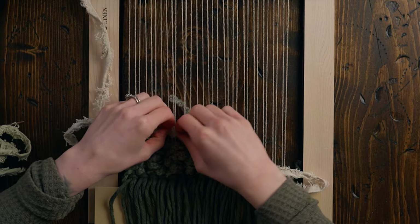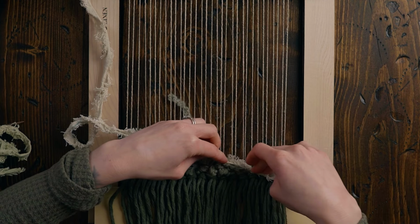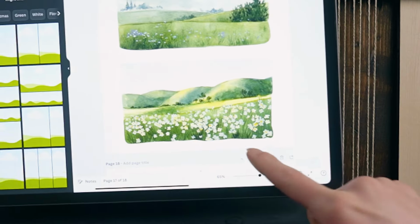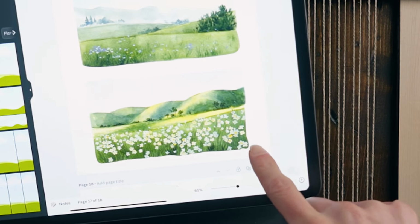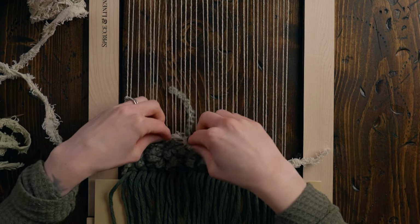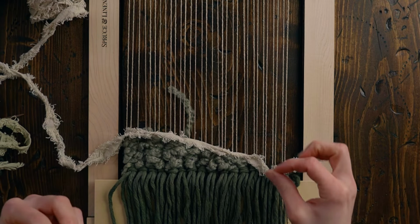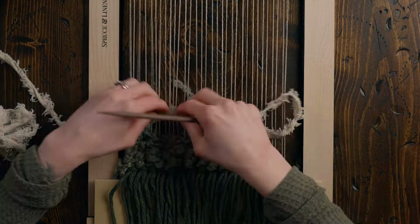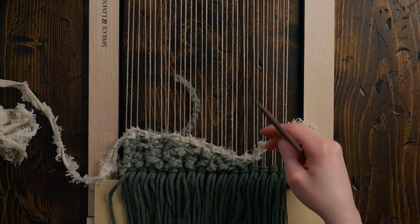I could sort of define each section, even if it's just subtly. That actually looks kind of cool, and almost could look like I'm looking at one picture off to the side. But see how it's just sort of like a meadow with flowers? Maybe having this cotton frizz yarn ribbon stuff defining the tops could almost feel like there's something growing at the top. Yeah, I think that really works.